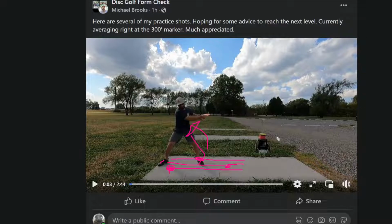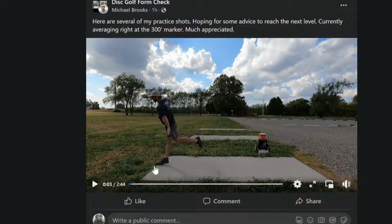So I think Tristan's throw might be a better thing to model for beginners, definitely, and intermediate players as well. So yeah, that was a long rant. But don't keep your toes open. That's the moral of the story. Then you end up pivoting on the ball of your foot.